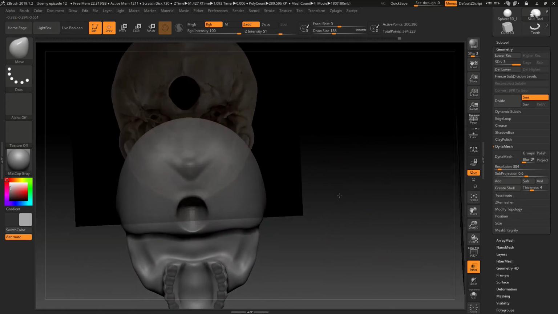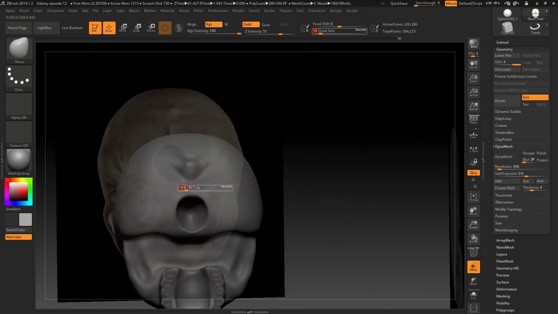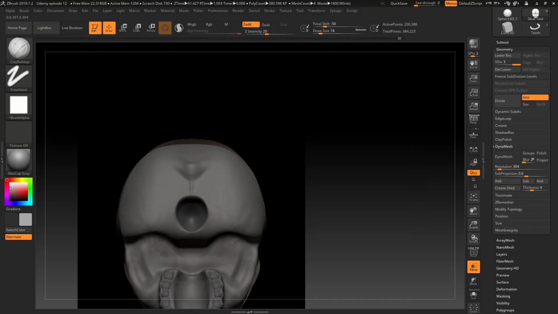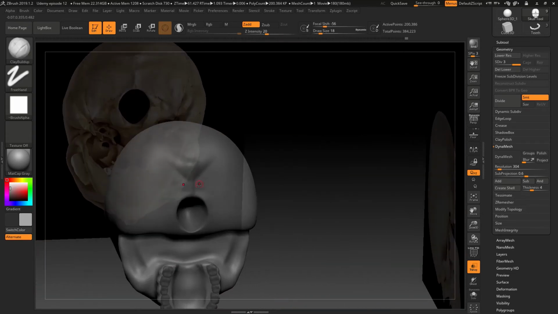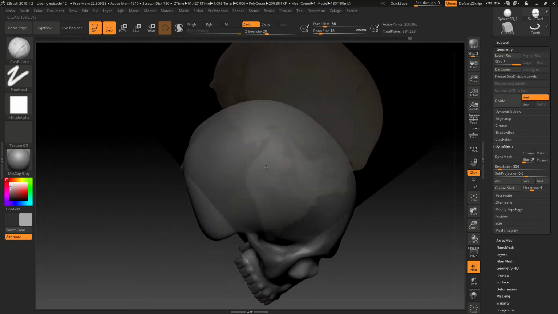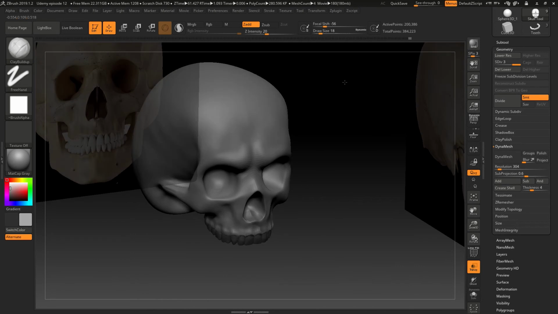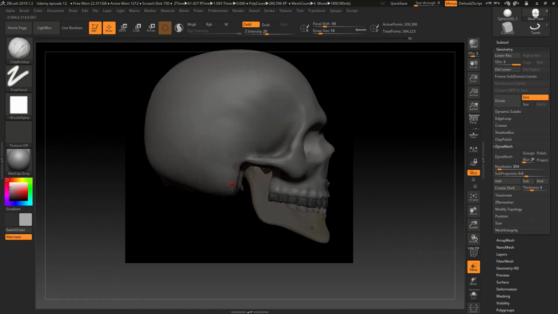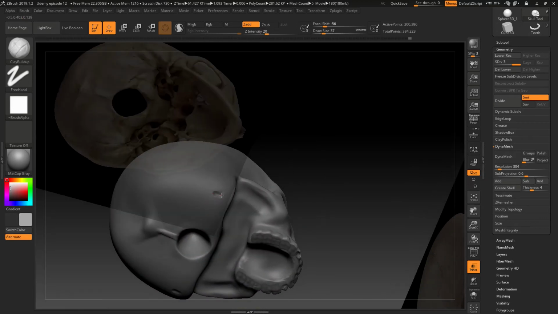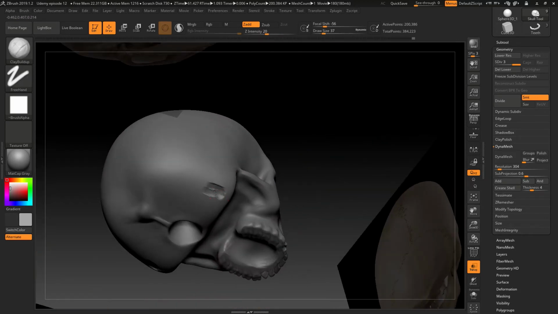Let me see. If you want to add in this thing right here, but once again, this section is going to be BCB for clay buildup. This section is going to be pretty much hidden underneath everything else, so it's not entirely necessary, but if you would like to do it, go for it. I'm not going to stop you. Same thing right around here. This whole section right here kind of looks like it goes up a bit. Just like this.